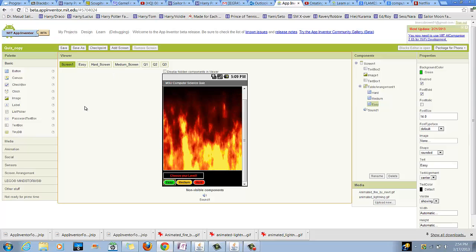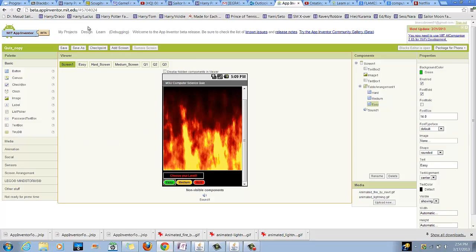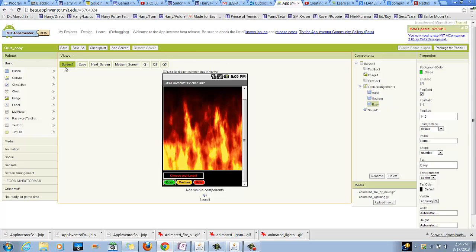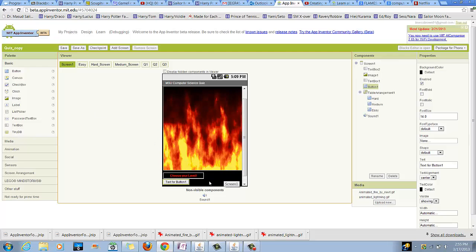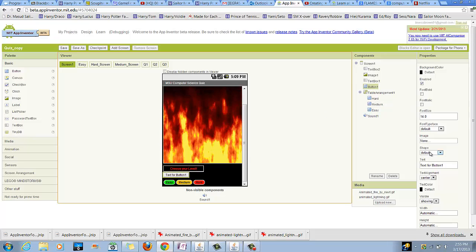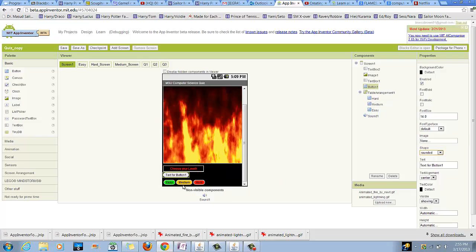To make the buttons, this program, the AppInventor from MIT.edu, it's a click and drag application where, for example, if I wanted to edit a button, I could just click it and drag it to here, and I get a new button. I can edit the button over here. For example, I want to edit this button. I want to change the shape to rounded, which is kind of like one of these down here.